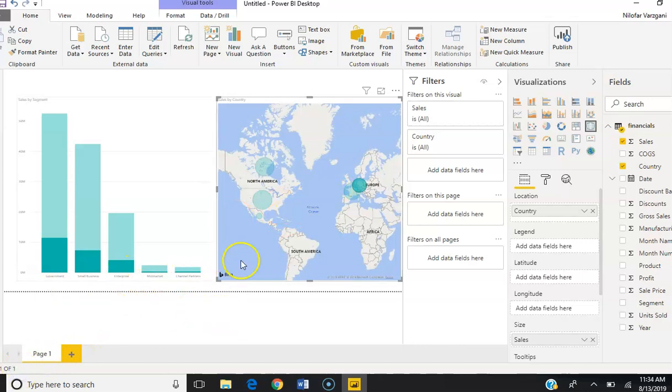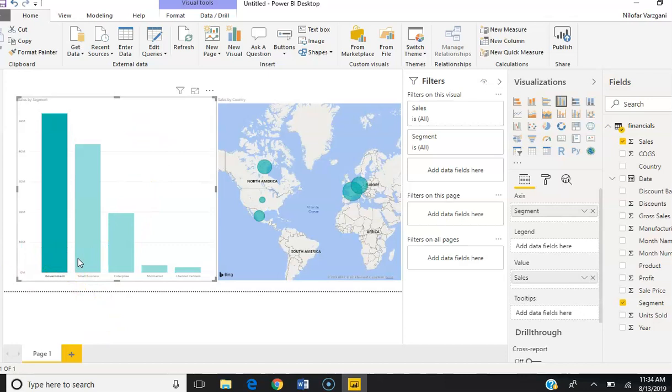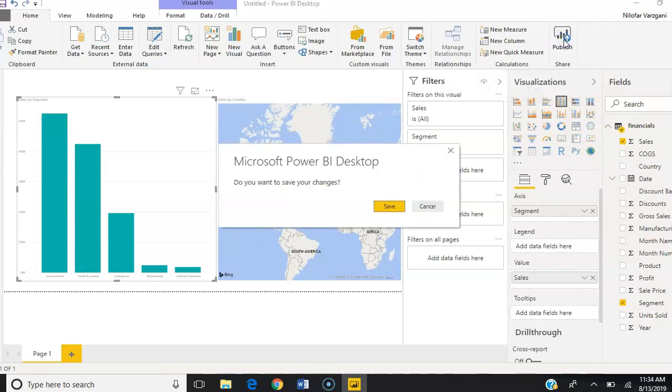Now let's say that this was all the information that I needed for the purpose of my analysis at this moment. The next step would be to publish this workspace onto powerbi.com. And what that does is, let's say if you don't have your desktop with you at any certain point, or you're going to a meeting and presenting this to another team, then you can simply do that from the web, which is why publishing is a good idea.